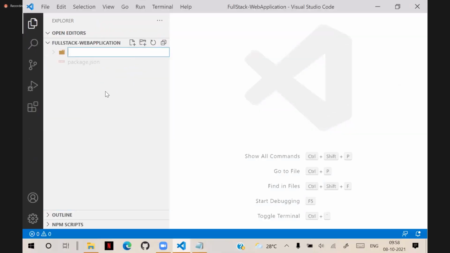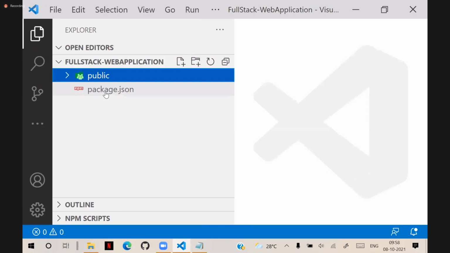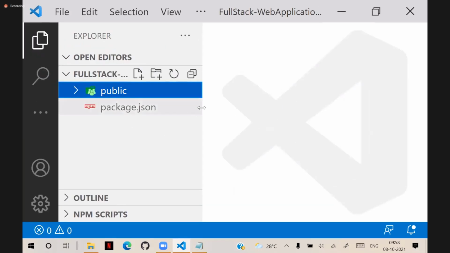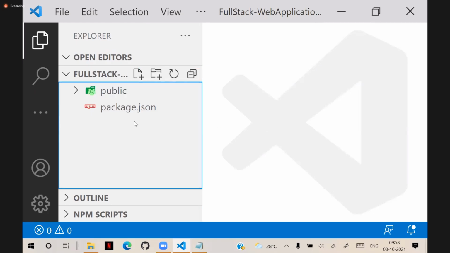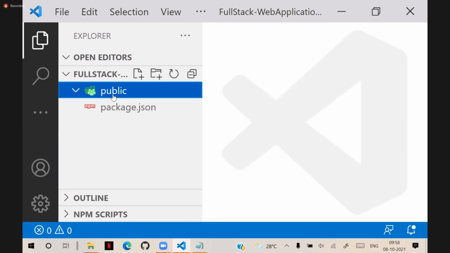This is a new folder. And as per the project standards, every project must have a folder called public. Public is the name of the folder. Now, as per the project standards, some more I will give here. We have created a folder called public. Next point, what you have to do is click outside. Don't keep this selected. If you keep that selected, whatever you add next will be added inside it.